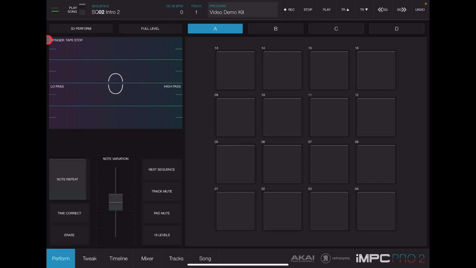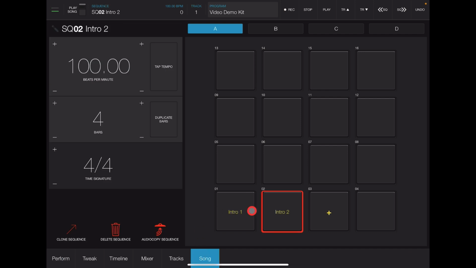So now you've recorded something else. And if we go back to our song mode now, you'll see if I go back to intro 1, that other part won't be added. And if I click on this now, it'll start to flash and then change over.